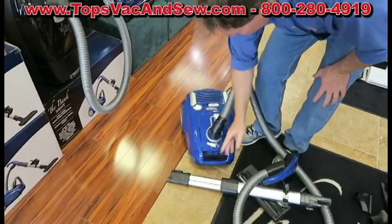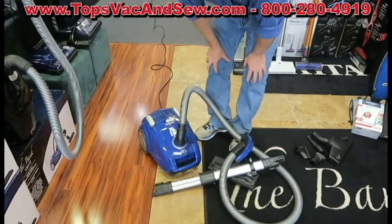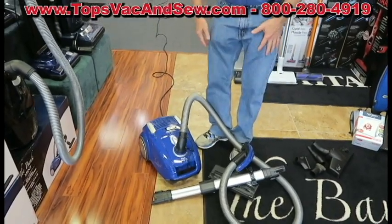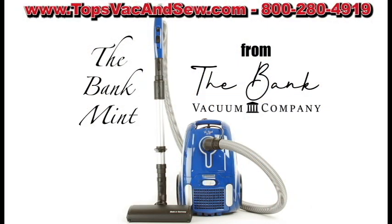It only weighs 11 pounds. This is your retractable cord and this is your on-off switch. It's unbelievably maneuverable and petite for people who want the most convenient and powerful canister on the market. You should invest in this instead of something that blows stuff around on the floor, eats area rugs, tips over when you use the tools, and empties out with millions of small particles blowing back in the room. This is the product that will clean the bare floor, area rugs, carpet, and all above-the-floor cleaning with zero emissions. You will love it. — Greg Bank.